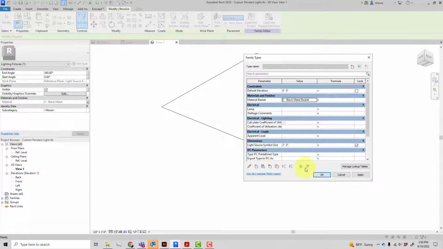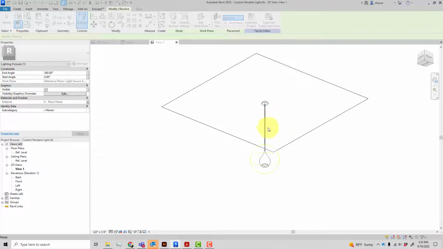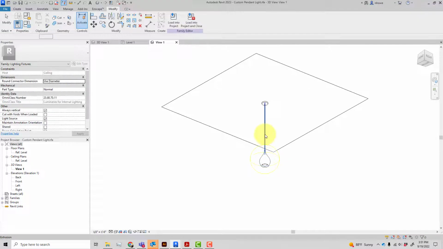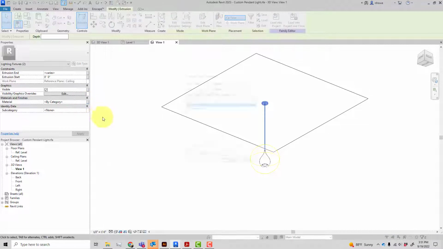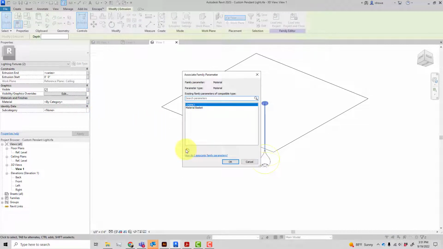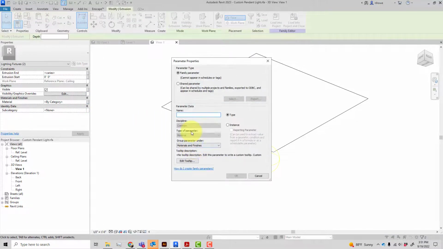I think the other thing that we need to do is we have to give these other pieces material. So again, this will be the, I mean, maybe materials is kind of redundant.